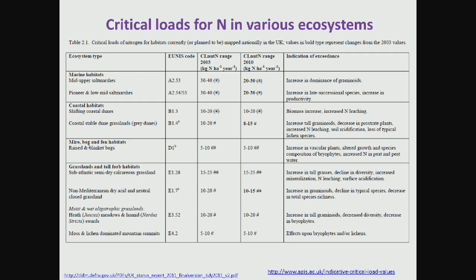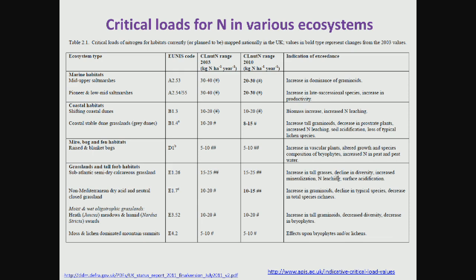And you can see for bogs and fen habitats, so the Peak District outside Manchester, the range critical load is 5 to 10 kilograms of nitrogen per hectare per year. All right? So in other words, it's very sensitive, because if you look at, let's choose another one that's higher, semi-dry calcareous grasslands. So if you're from Kent, from the Chalk Downs, anywhere like that, where it's very chalky grasslands, they can cope with 15 to 25 kilograms per hectare per year of nitrogen falling on them. So they're less sensitive to the nitrogen load.